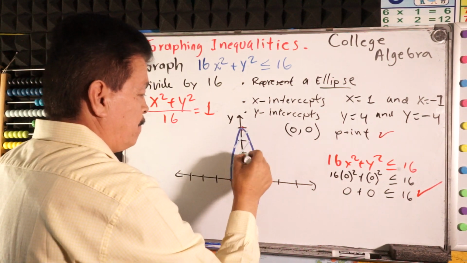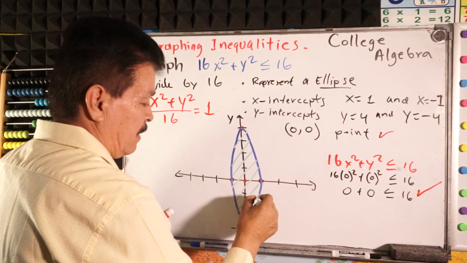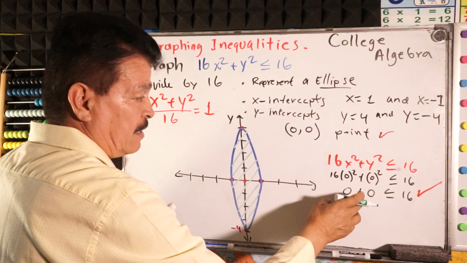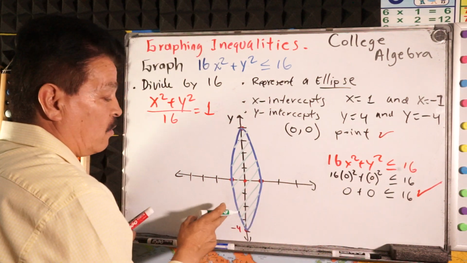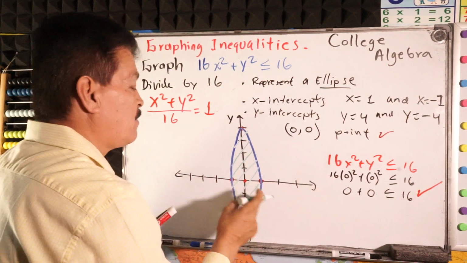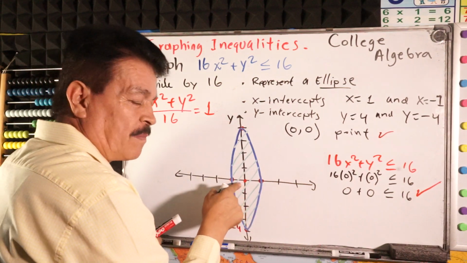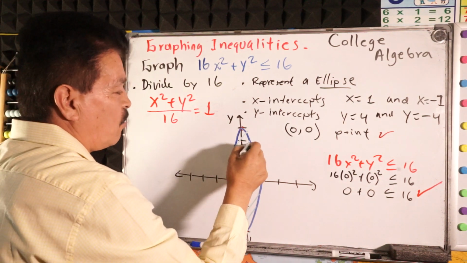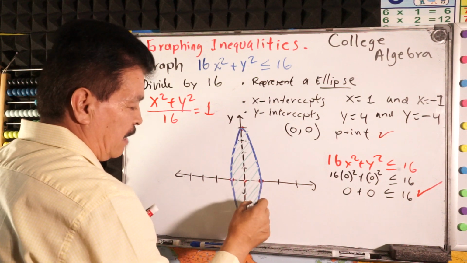This one, not outside, it's inside. It's satisfied. If it were not satisfied, suppose the answer were not true, then the coloring would be the area where the point does not satisfy. Whatever point you select, I used to take 0,0 very often, because it's easy for me. I see that this point is included, so it satisfies our inequality.